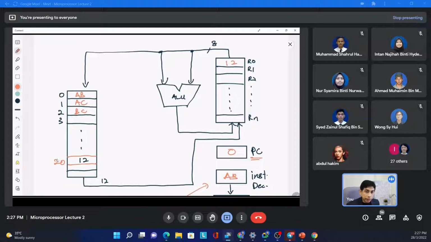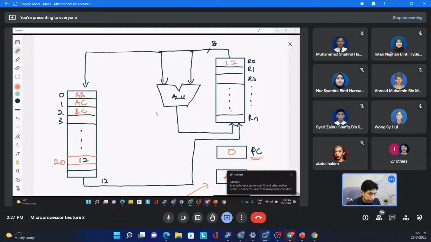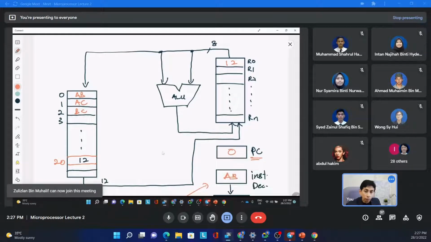And when the microprocessor executes this instruction, bring or copy or move, we call it move in microprocessor, move the data from this to this, the PC will automatically increment to point to the next location or the next code to be executed.